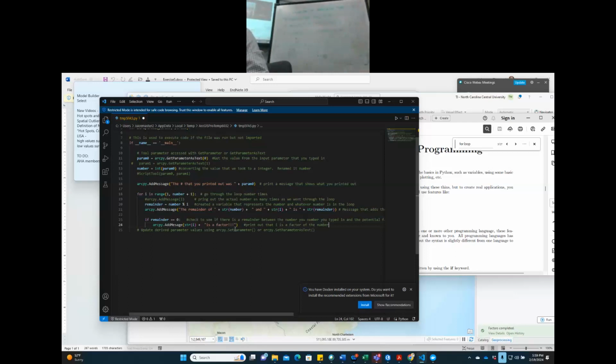Do we need to print anything else out if it's not a factor? No, not necessarily. I don't want to print out 10,000 of these things. I just want to go through and pop out those factors. This is where we're at, number 2 here: print out the factors. And you can see the code here. I've really tried to document this stuff, because when we go back and revisit this, we can see, all right, this is what Mulrooney was thinking.